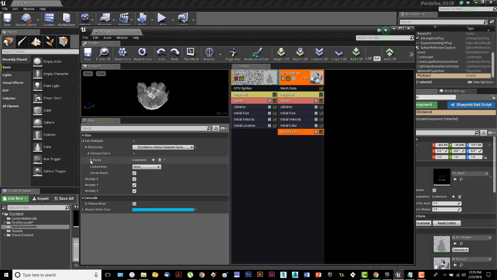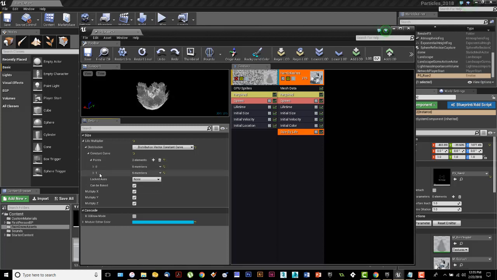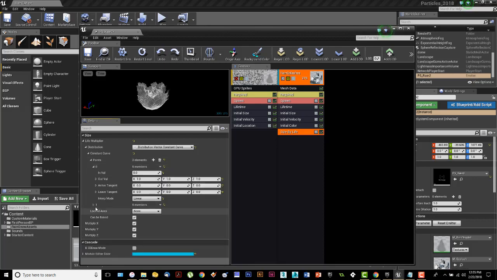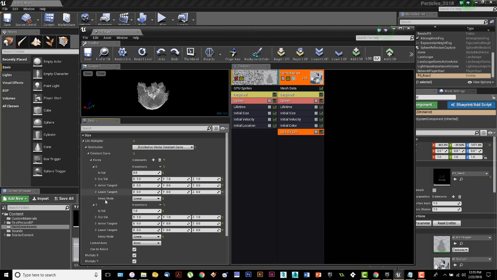Now when I open up constant curve completely so I can see it, I see there are 2 points. There's point 0, which I talked about, the beginning of its life, and point 1 is the end of its life. Okay, and it says 2 elements. Each one of those elements has 5 members. If I open these up so you can see them, it talks about the 5 members.